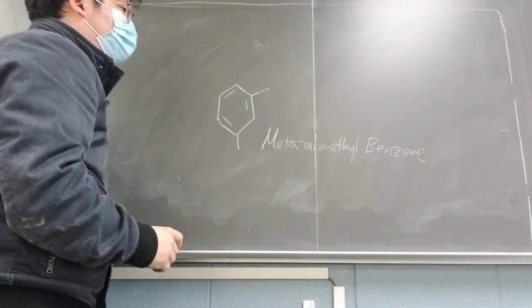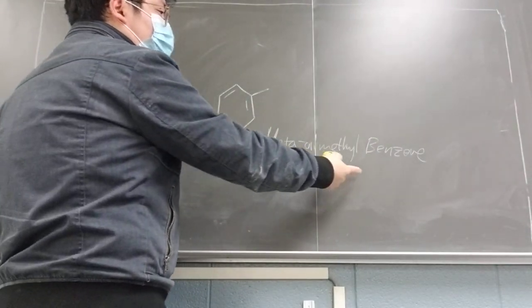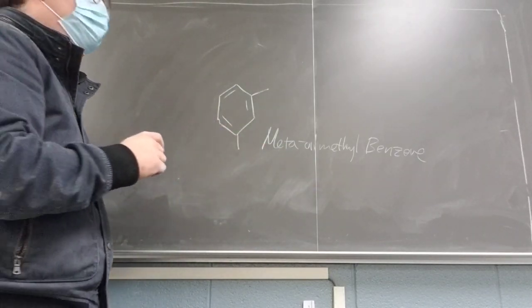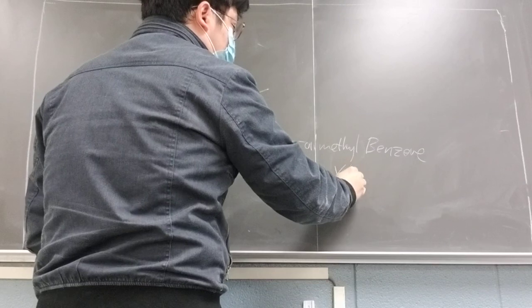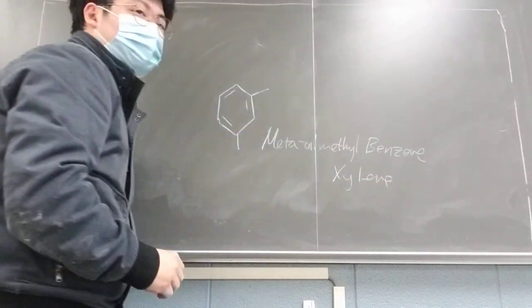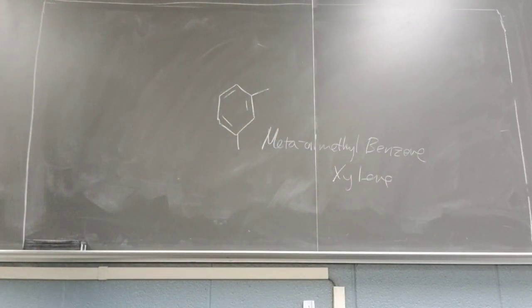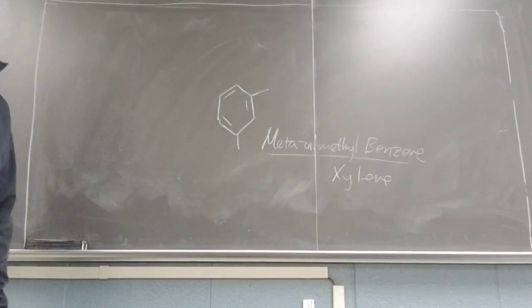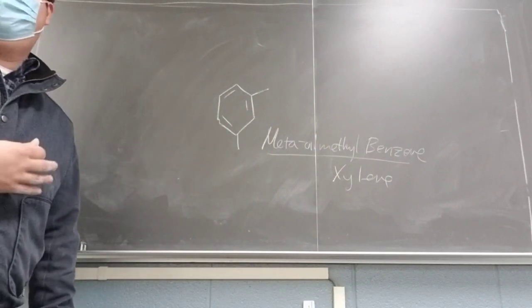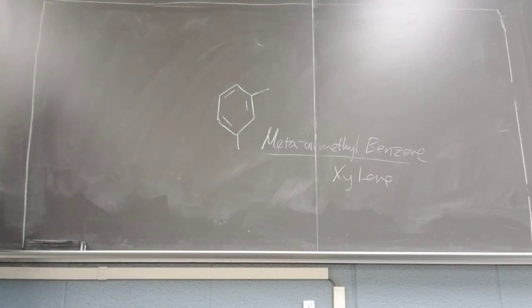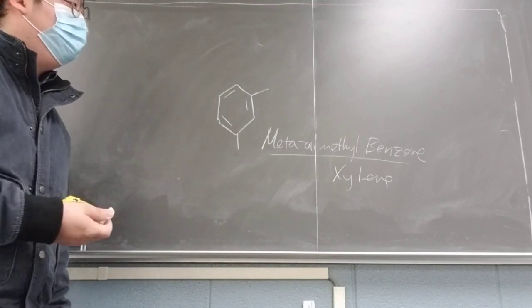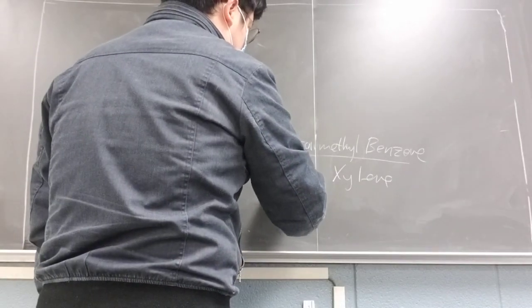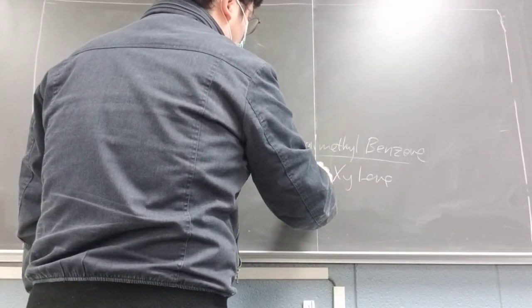If you remember this, there's an even better way to say it. If you have two methyl groups on the benzene ring, you can call them xylene. So it's a meta-xylene actually, but it is okay. You can say meta-dimethylbenzene, that is perfectly right, but once again, if you have a better, shorter, easier name, you can just say meta-xylene. That's even better, I guess.